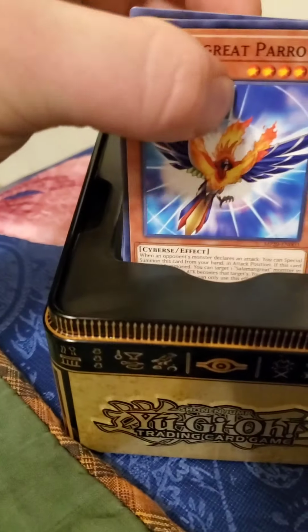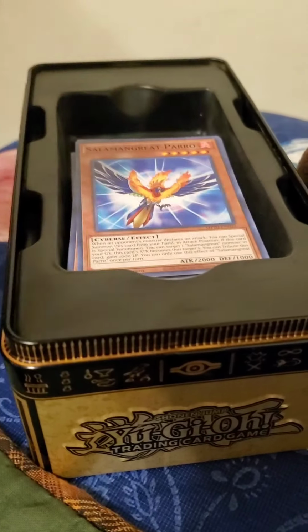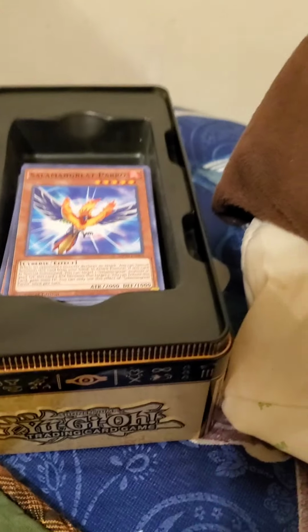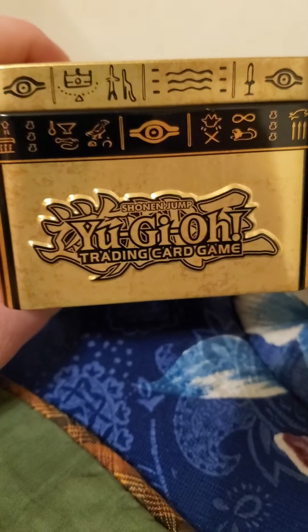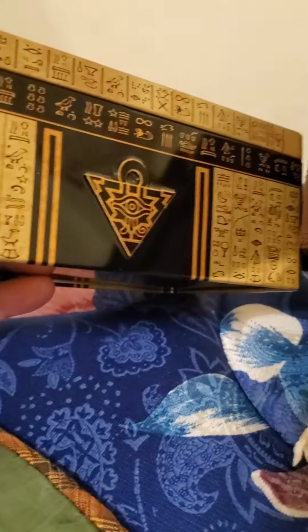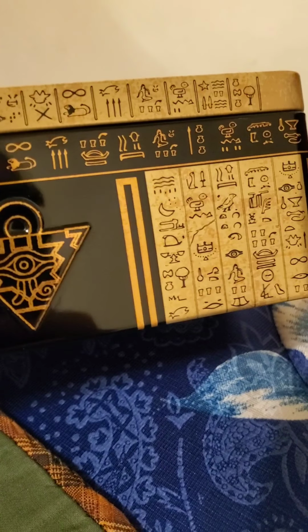Yeah, this is my Yu-Gi-Oh! Review, and so far for the 2020 tins, I am loving it! No way! When I first got this at Gym Sports, I thought, oh my goodness.